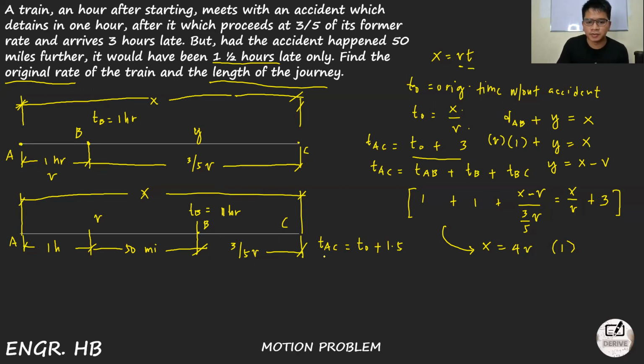So, our total time from A to C is equal to T0 plus 1.5. So, our T A to C, so dito na nga tayo. T A to C is equal to, ano yung TA? So from point A to B, so that will become 1 hour plus, so wala tayong time dito, na after ng 1 hour papuntang disgrasya, meron lang tayo ay 50 miles. But we all know that X is equal to VT and time is equal to X divided by velocity. So that will become time is equal to X divided by velocity.